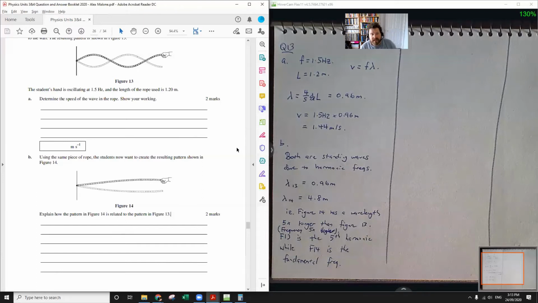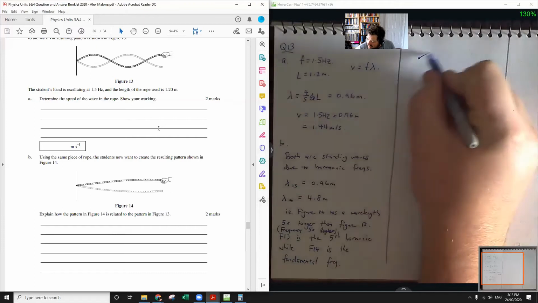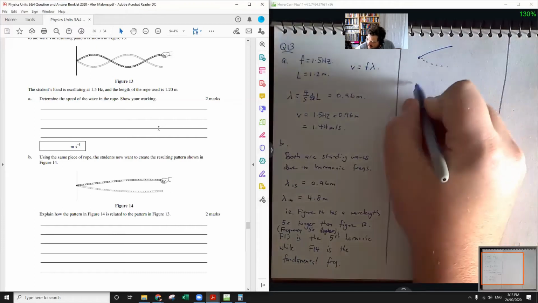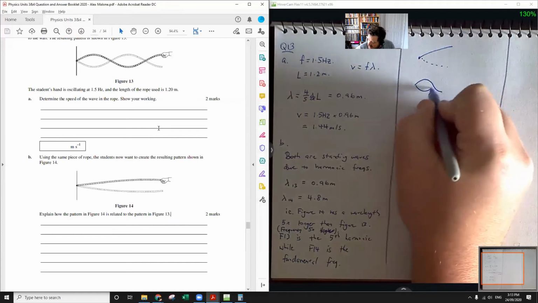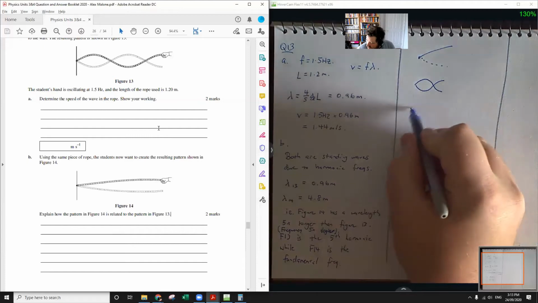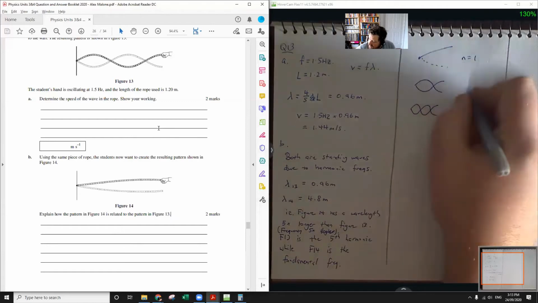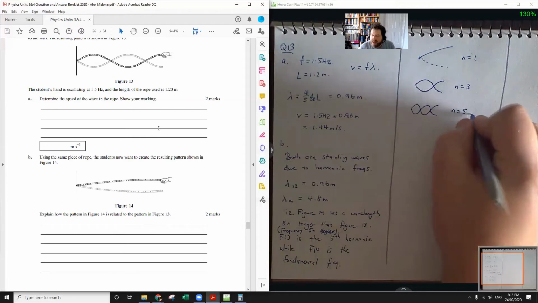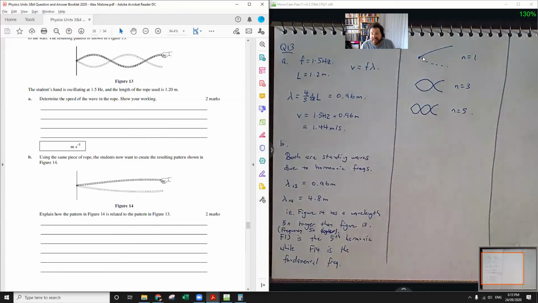Note, this isn't part of the question, but generally, for these odd uneven situations, there's no second or fourth harmonic. So the harmonics for this: that's the fundamental, the next one is that, and then the one that we've got is the 5th. So that's n equals 1, n equals 3, n equals 5. For these odd ones, there's no n equals 2 because if you doubled the frequency here or halved the wavelength, then you would actually have a node at the end here, and we don't have a node at the end here. So we only have odd harmonics here.